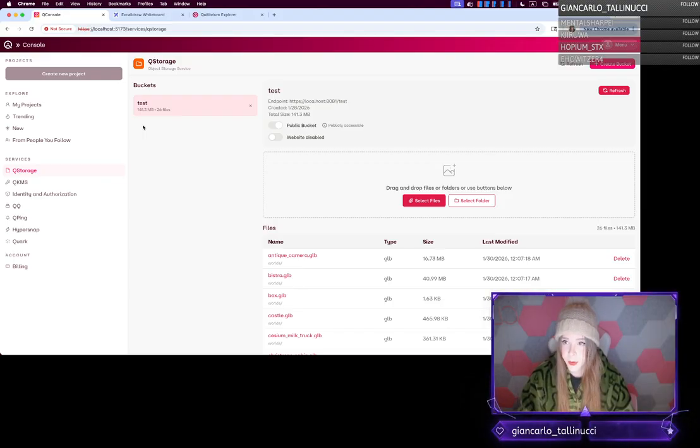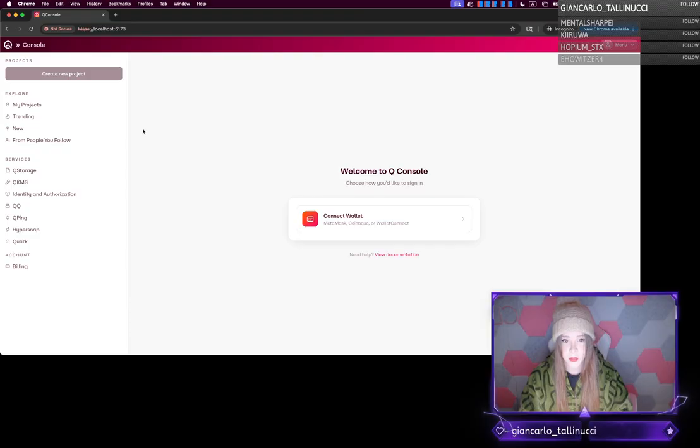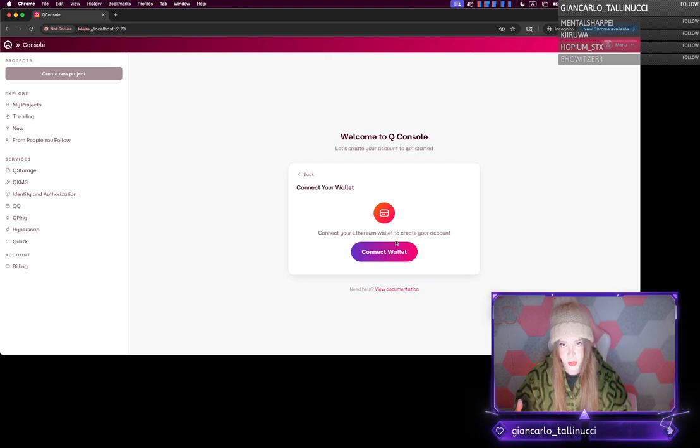So I'm going to pop open an incognito tab so you can see basically an unauthenticated context and what that looks like. And I'm going to switch over here real quick to my wallet, and we're going to do a quick login via that. And so onboarding onto QConsole is pretty straightforward, but I'm going to demonstrate what that's actually like when you're using Quorum. But we'll do the regular wallet approach first.